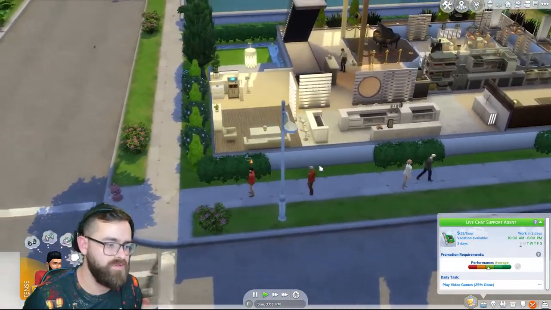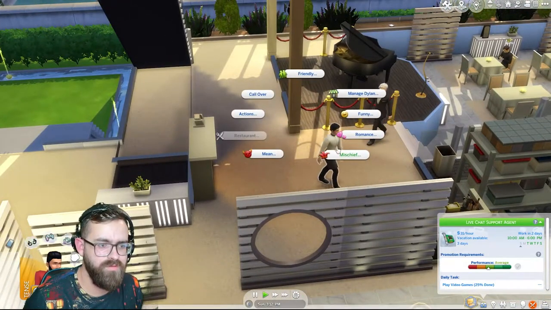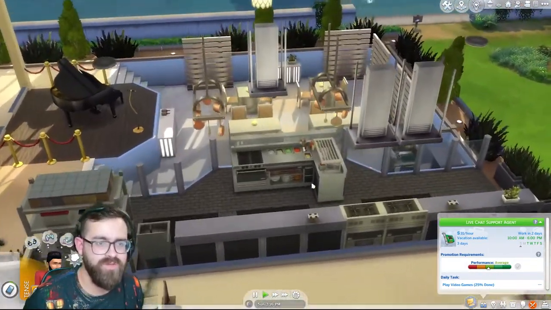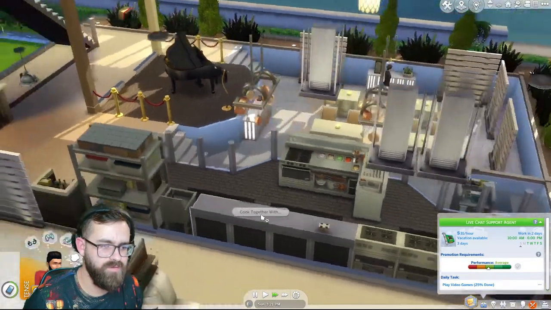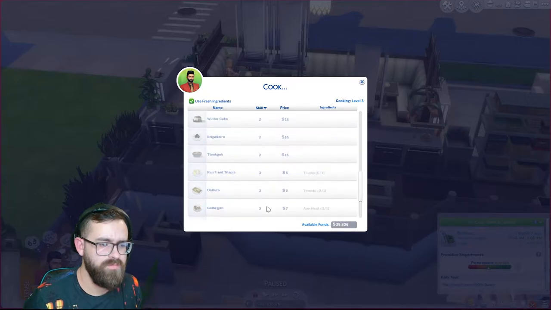Brilliant. Right, that's that side. Get someone to eat. Kitchen. Hello? Why are you angry? Are you... Okay, whatever. That's the bar. This is the kitchen. I wonder, can you not interact with the kitchen? Oh, yeah, you can. Go cook. Why?